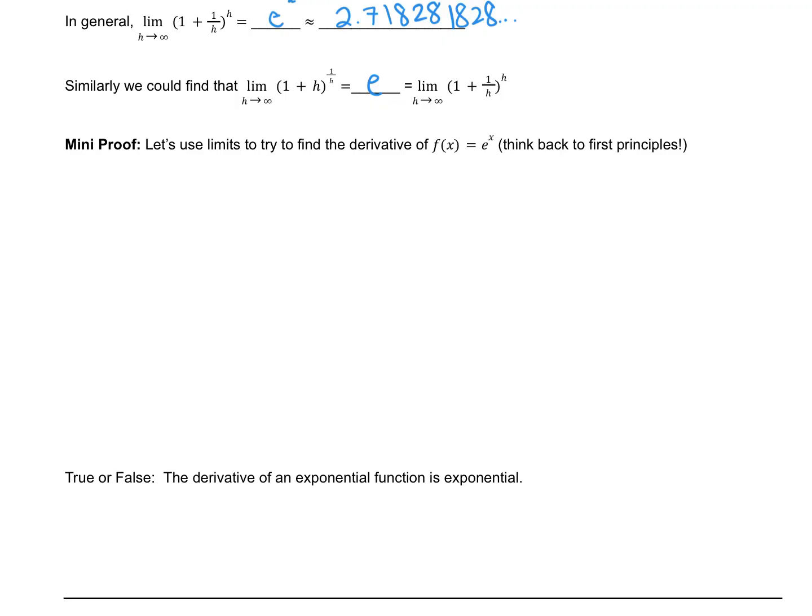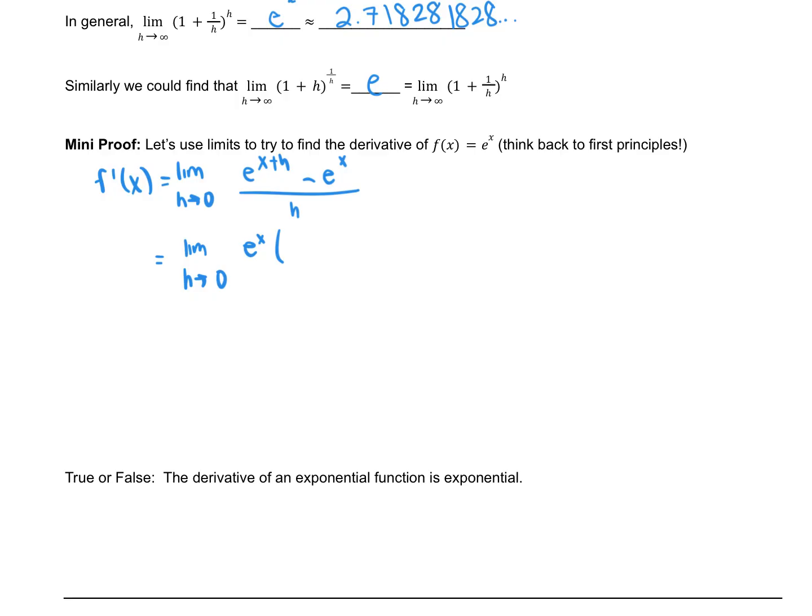All right, so f prime of x is going to equal the limit as h approaches 0 of, we're going to evaluate f at x plus h, so e to the power of x plus h, minus f at x, so e to the x, all over h. Now when I look at this, I could factor out from my numerator an e to the power of x. Now remember, when I'm factoring it out, I'm just dividing each term by e to the x.